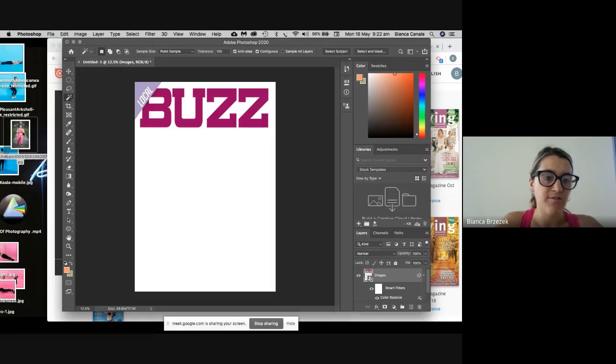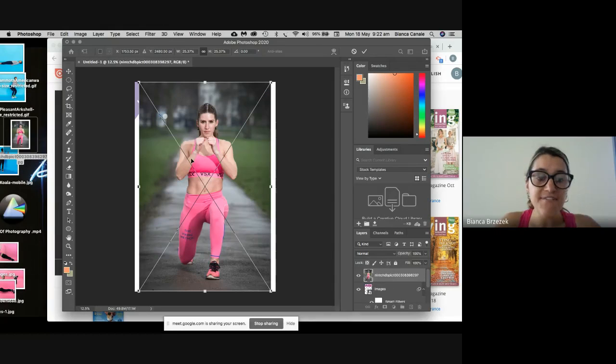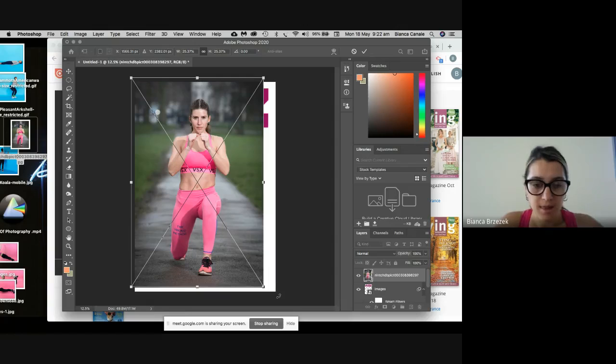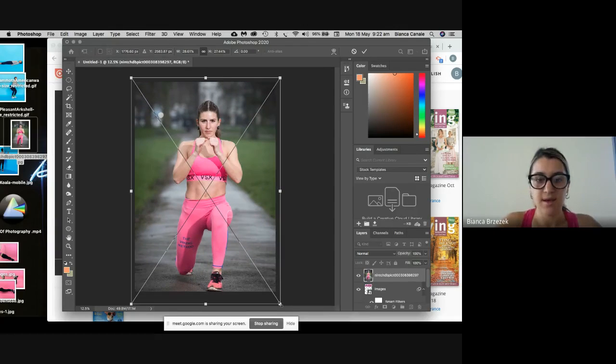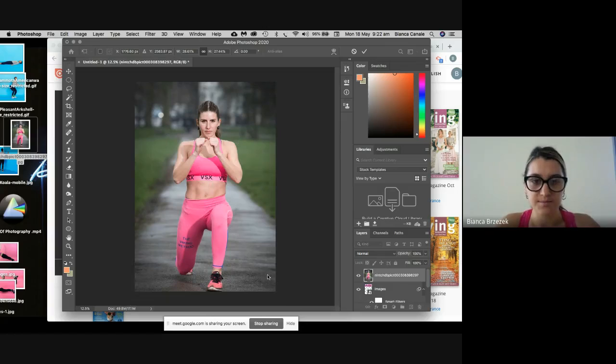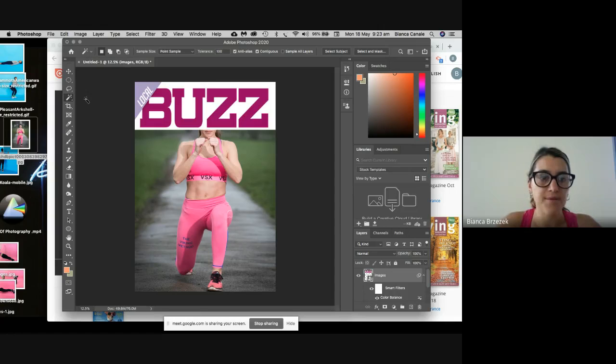Now what I'm going to do in Photoshop, I'm just going to drag in my photo that I've used previously. Obviously, for your magazine, you're going to have a different photograph. Hold down Shift, make this like this, press Enter, and then I'm going to bring my masthead to the front. As you can see, my masthead has that white behind it. I'm just going to select that and delete it.